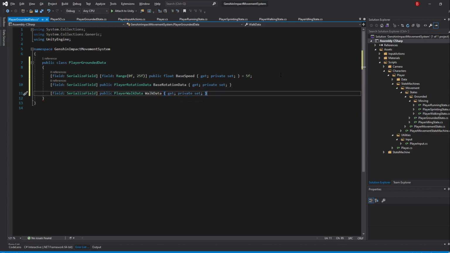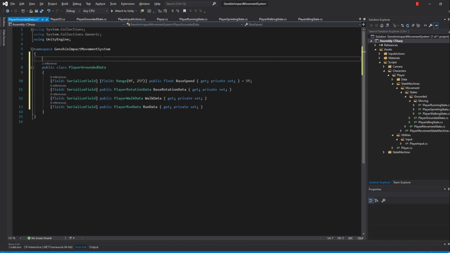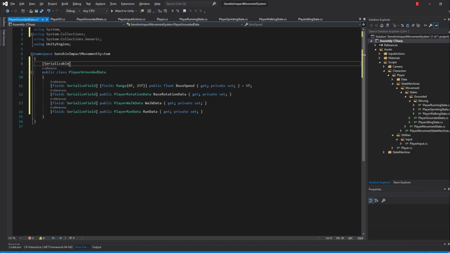And duplicate this line, swapping the walk with run instead. To make this class show up in the inspector, we need to make it serializable by typing in just above the class name serializable, which requires the system namespace.